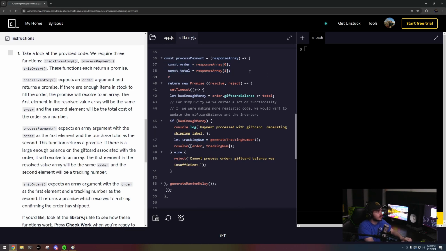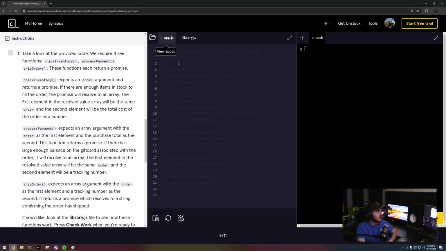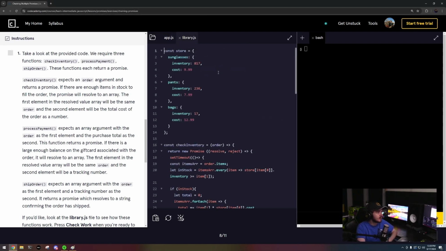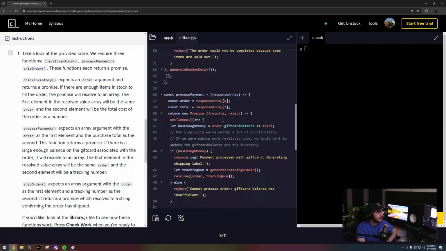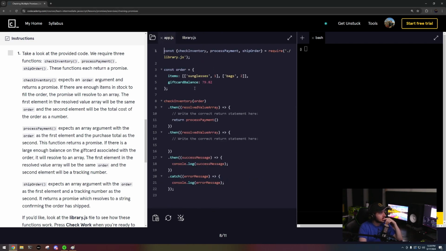They could have literally just done const orderTotal equals the response array, but no, they have to do it in the worst way possible. The order is this, and then total is the number. hasEnoughMoney is greater than or equal to total.